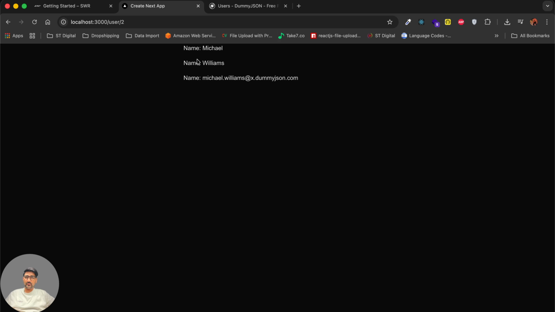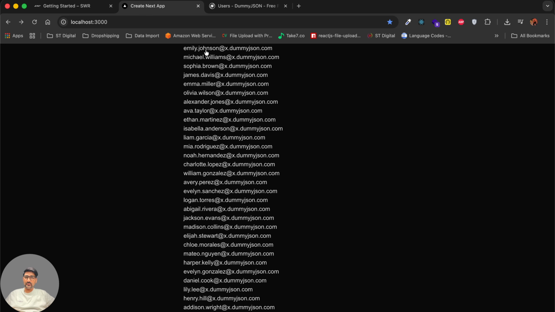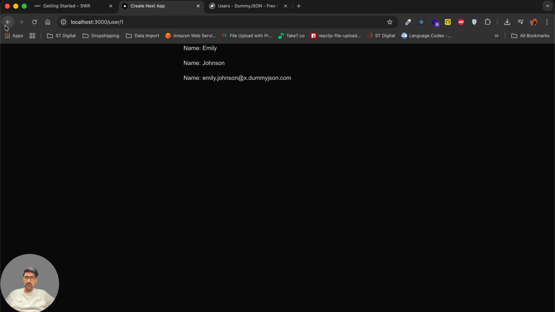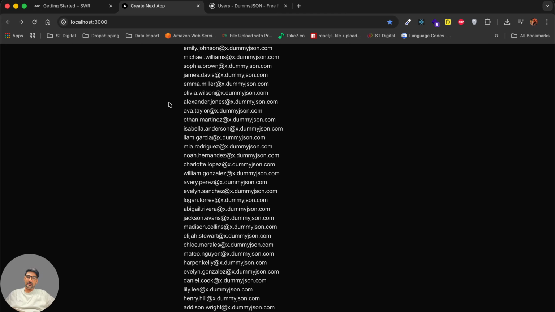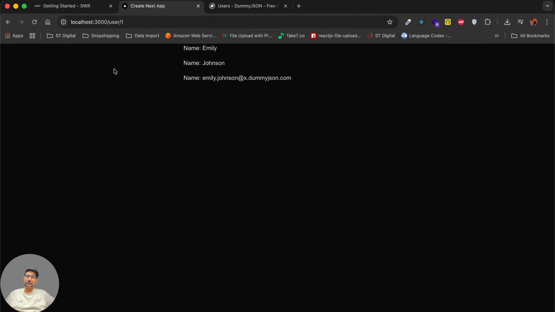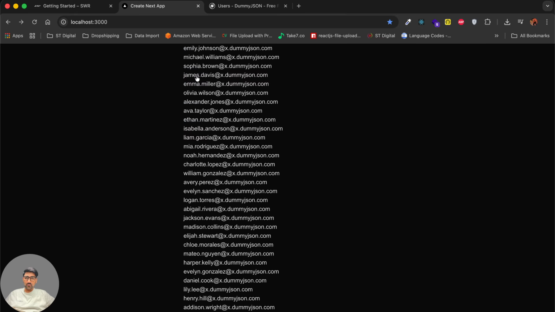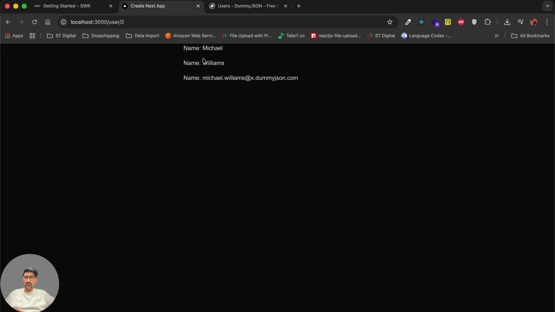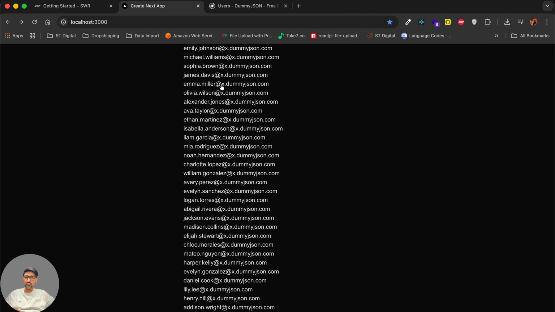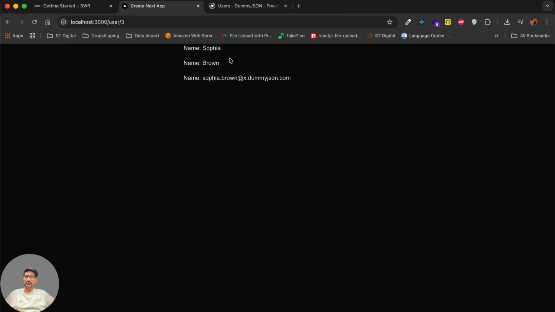Refresh this, as you can see, we have loading for the first time. But if I now move back, there is no loading indicator. We are directly seeing the data without any loading. If I again go to this user, there is no loading. It is showing from the cache and updates in the background. But if I go to a new user which we haven't visited yet, like this Michael, it will show. Okay, so I think we visited this as well. If I go to Sophia, you can see there is a loading indicator and then the detail. If I again go to Sophia Brown by moving back, now there is no indicator.